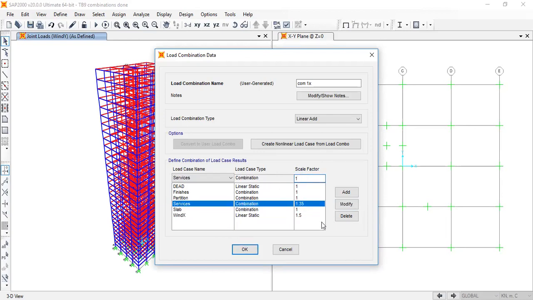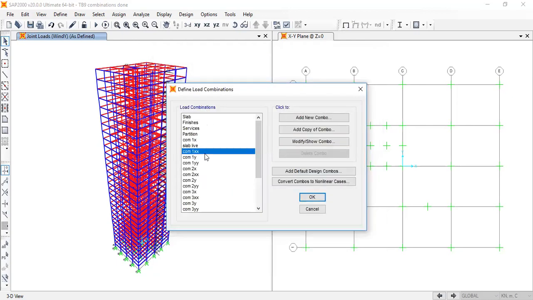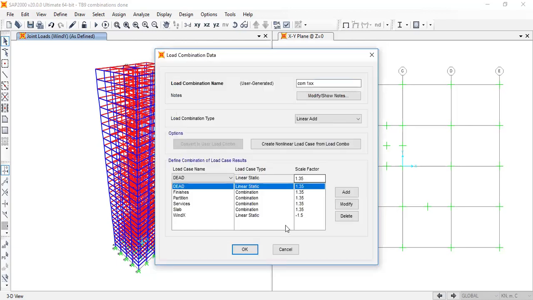Dead load is minimum and wind load is maximum. So you can see the effect, whether there's a tension occurring on the foundation, right? And the slab one x-axis, now the wind is in a particular direction, so it can be in the negative direction as well, right?